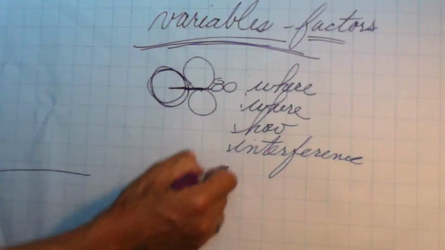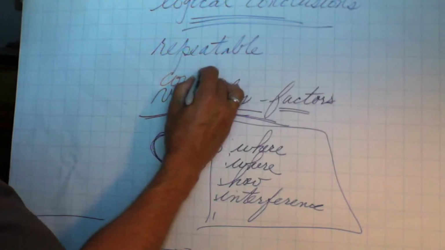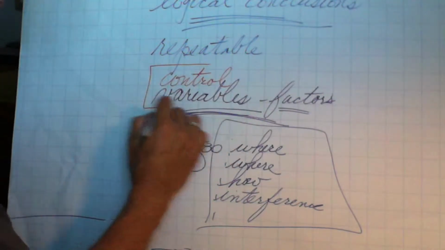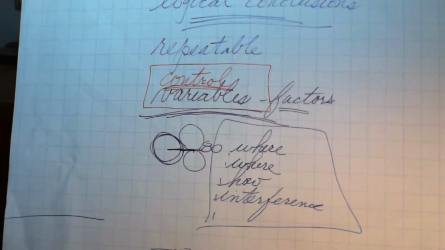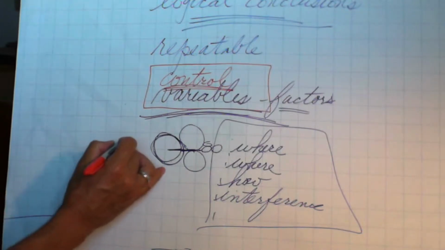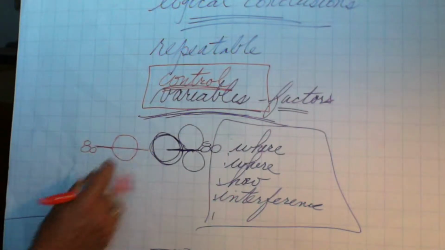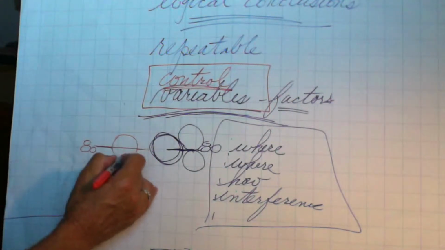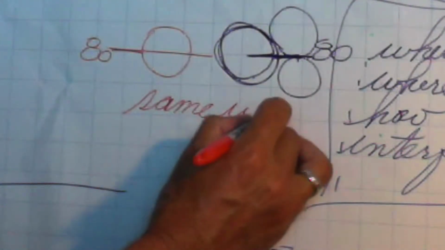So all of these factors are called variables, and what we want to do in any investigation is to limit our variables. Now, when we limit variables, the other term for that is to control our variables. We always want to identify what those variables are, and we always want to control them. Now, there is nothing magical about dropping the ball from the middle. So if it's 80 centimeters right here, if we line up the middle of the ball, that's great, as long as you do it the same way every time. That's what controlling our variables means.